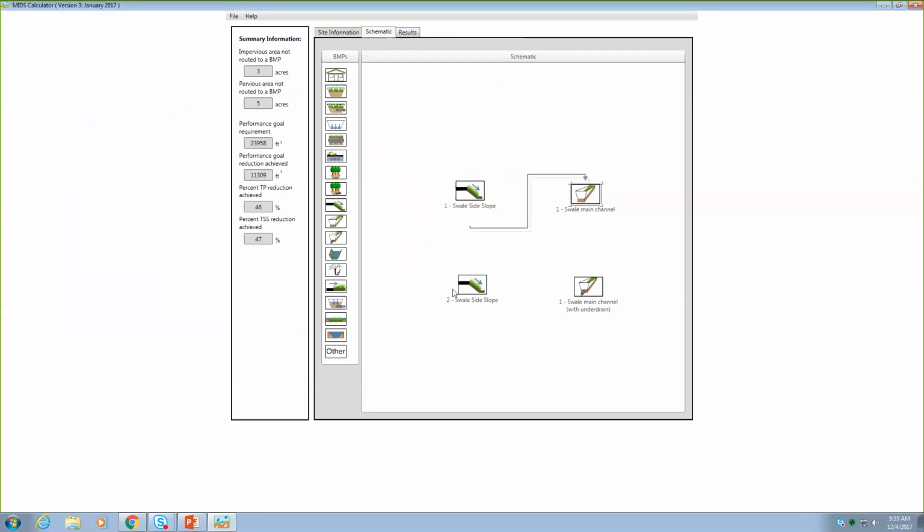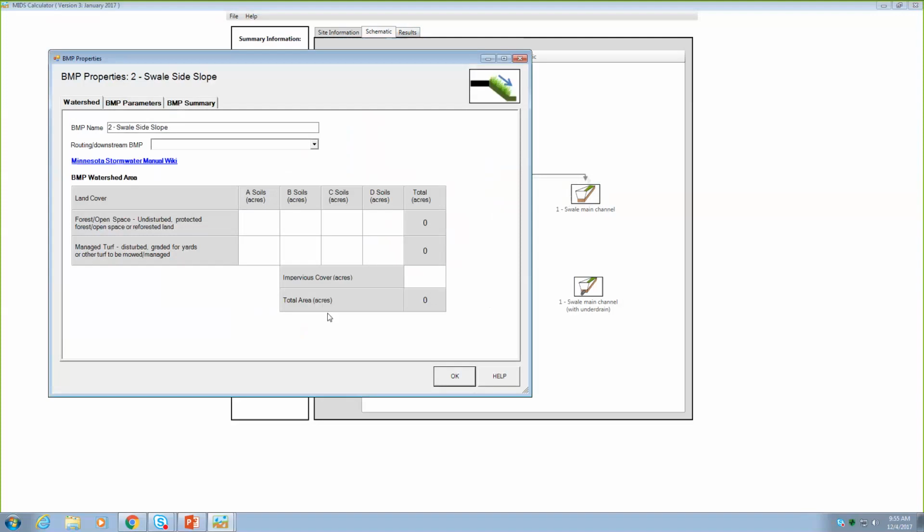I'm going to move on to my second swale system, which is on the C soils. And again, I've got 5 acres of pervious, but this is on C soils. And we've got 3 acres of impervious. We're going to route that to our underdrain swale, and then go into our BMP parameters tab and input the information for the swale side slope.